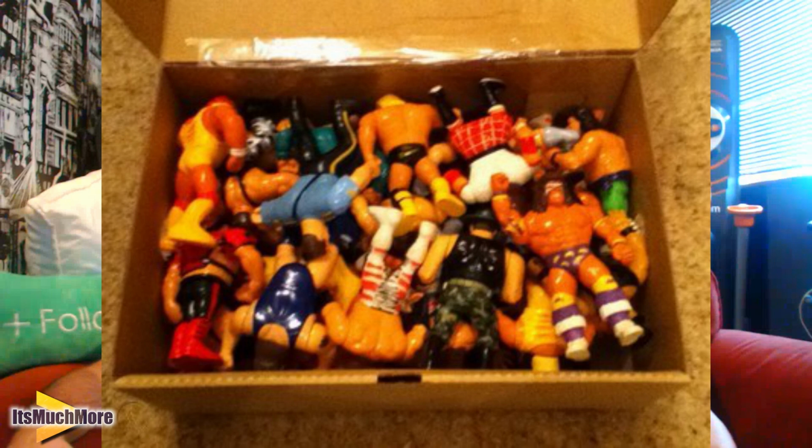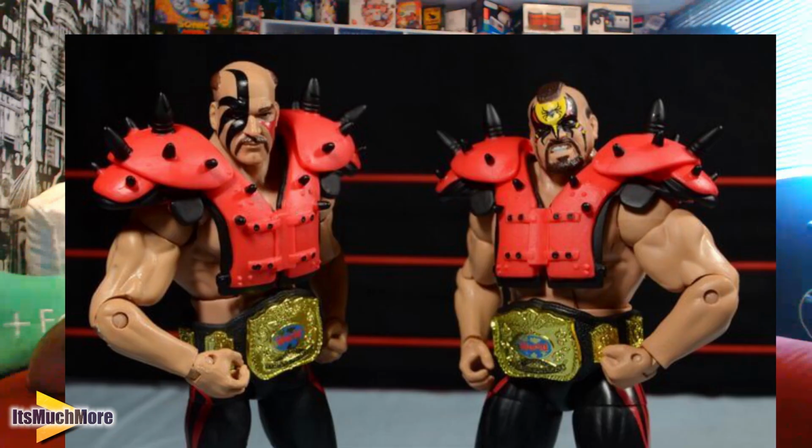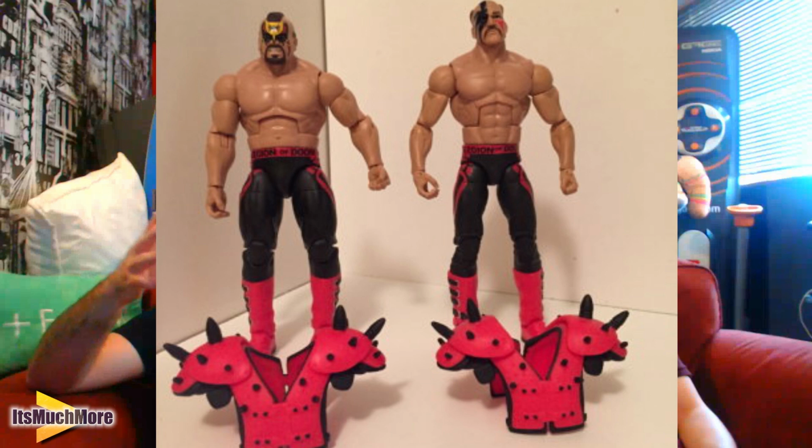Because I just remember seeing them in, say, car boot sales or flea markets in a box, and there's always Legion of Doom at the bottom being bashed about a bit. You know, seeing them two for a penny. Absolutely, and I think it was something that they could have done better, and they have done through different manufacturers. Mattel and Jakks have since taken over the WWF license, and they have made the Legion of Doom figures with removable pads. So you can take the pads off, and they will just be in their normal ring attire to wrestle with, which I think is really, really good.